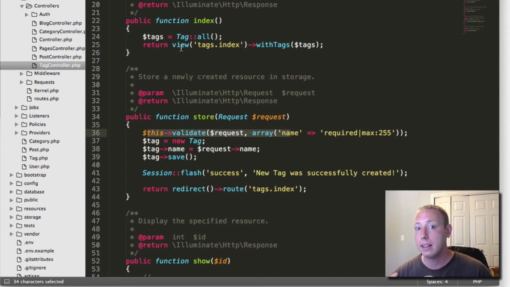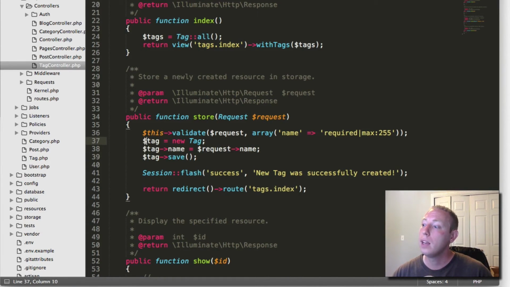We just need to validate that the name field can be saved and follows the requirements that we have. So we validate it right here. Now if this validate function fails, it will automatically reject us back to the previous page, so we don't need to worry about handling that error. Everything we put below here automatically assumes that validation has succeeded.